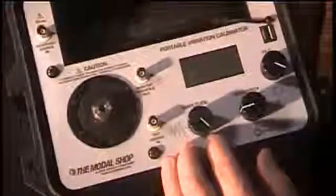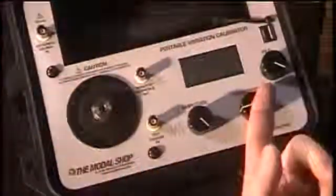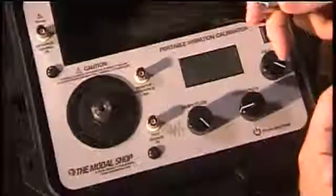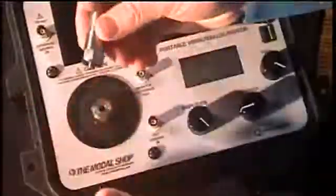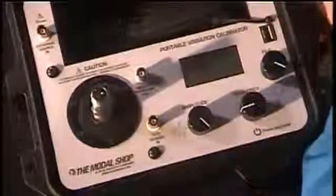Let's take a look at this piece of equipment. It's very simple: we've got our shaker stage over here on the left, an amplitude control which controls how strong the vibration going into the sensor is, a frequency knob, and this knob here simply controls menu options. I'm going to show you how easy it is to do a calibration. I'll take my sensor and screw it into the shaker table, being sure to use my backing wrench. Normally you would use a torque wrench — it's always important to torque the sensor onto the device using the manufacturer's recommended torque.